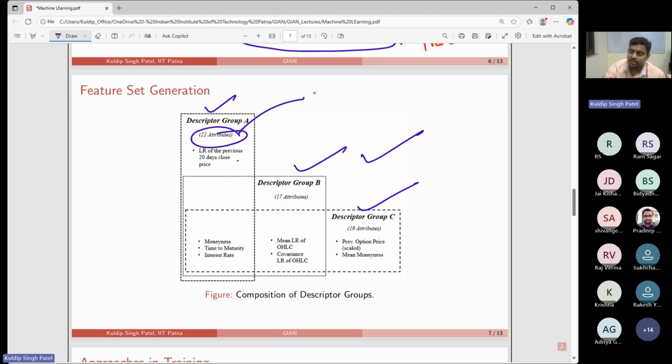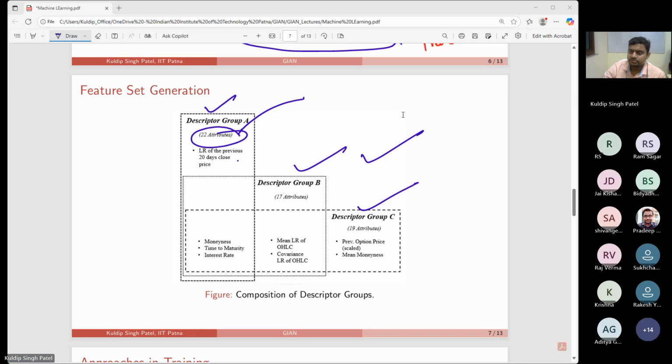You will first figure out the return. Return is basically the previous day price divided by the current day price, and then you figure out the log return. Actually there is a definition you can simply use. So just a minute, you can use log return for that.